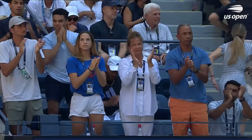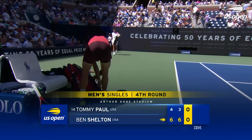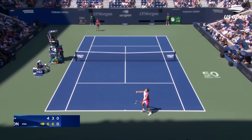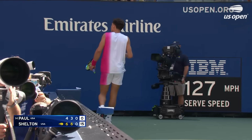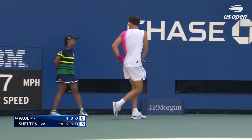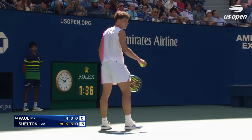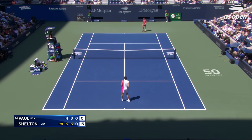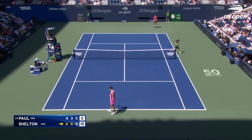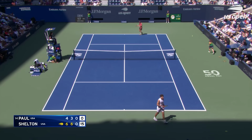Yeah, there it is. Another break of serve, and that's another set. So Shelton, 2 sets to love. He's 1 set away from pulling off the upset here against his countryman Tommy Paul. You'd expect oftentimes in a 3 out of 5 set match that this would be a little bit of a dip for the player who's won the first 2 sets. Let's see what we get from Ben. I'm not sure he's the kind of player who has a dip in his game, as he plays with these sort of ebbs and flows pretty often anyway. I wouldn't consider that a dip.